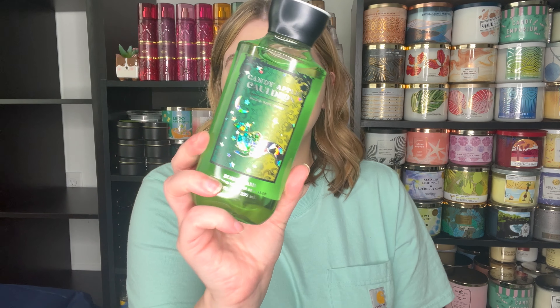The first thing I'm pulling out — my freebie — I did get the candy apple cauldron in the shower gel. I smelled it in the candle and I wanted it so bad. My husband also wanted it but I told him we're not paying $40 for this because it was not the $12.95 candle. I think it's so annoying to exclude certain candles from a sale — they haven't really excluded the higher priced Halloween candles from sales in the past. With price increases, a lot of the Halloween body care is above the $16.95 for that coupon. I wanted a fine fragrance mist but I'm not going to pay full price — as soon as there's a fine fragrance mist sale I will be buying each of the Halloween scents for collection purposes.